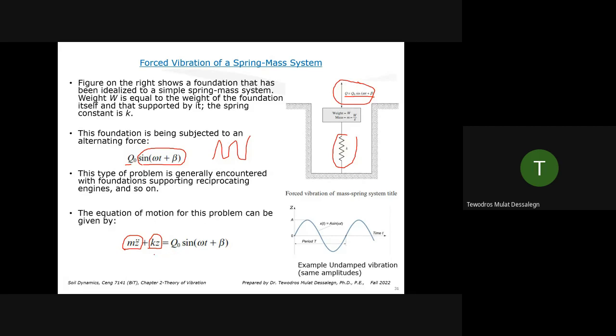Abebe, go ahead. In the general equation of motion, I have three terms: the inertial, the damping, and the stiffness components. But here I have only the inertial and stiffness components and the force acting on it. Why am I missing the damping component? Abe, that's to you, or anybody. Getu, go ahead. Oh, Getu, you are mute. I can't hear you.